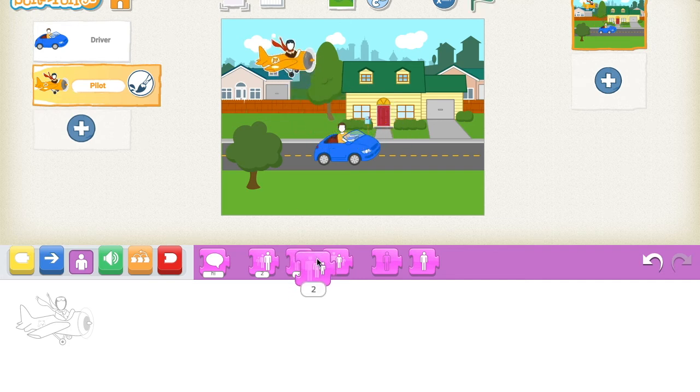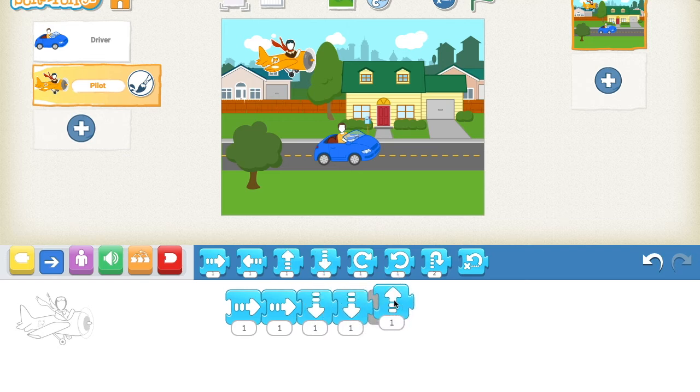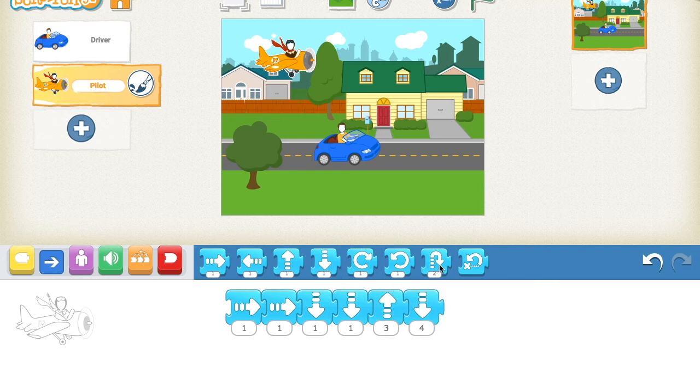And now I want to give him some motion. So I'm going to have him go to the right, and maybe he can go down a little bit. Go down, and then he can go back up. And I could change the number if I'd like, if I want to make this a 3. And then I could have him maybe go down 4 times. And then I want him to jump. So let's take a look at this. So he's going up and down like this, right? So he's got some action here.